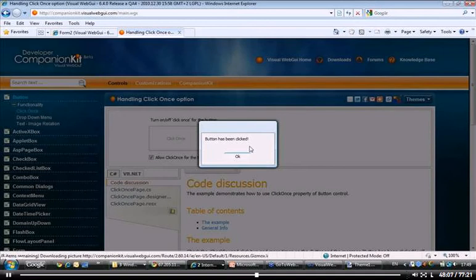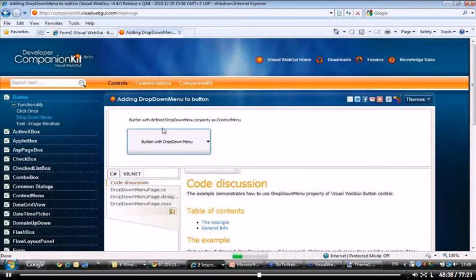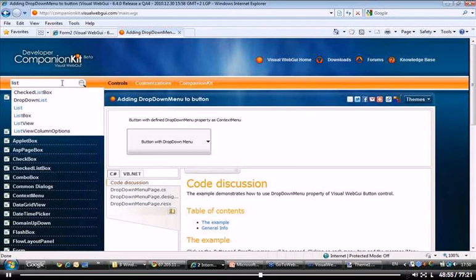When you deploy a Visual WebGui application, the reason this takes a little bit the first time is that the application loads a kernel of all client resources, about 250K: all the JavaScript, all the XSLs, all the jQuery in the next version, all the CSS files, all the HTML. After that, the responsiveness is high. You can have different examples right here, such as a button and a drop-down menu from a button. You can find examples for each control. You can search for a control, so I want to search for a list view. Just going to hit it, and you see here, list view.